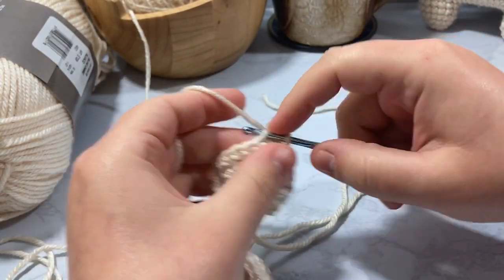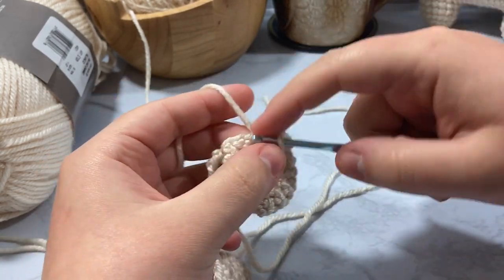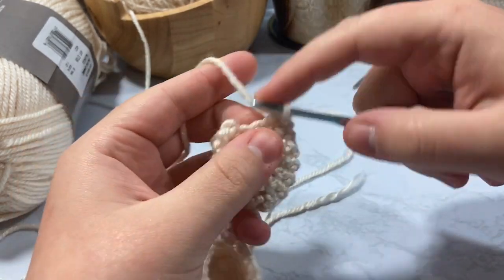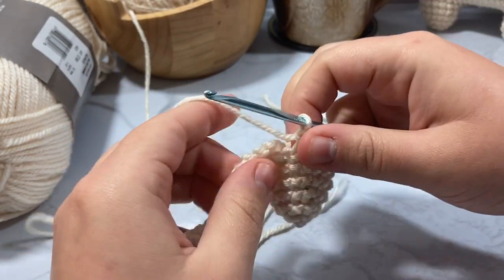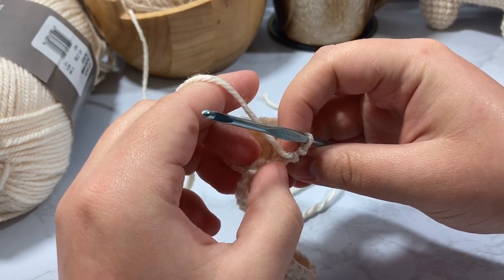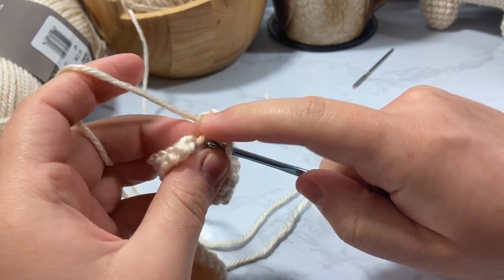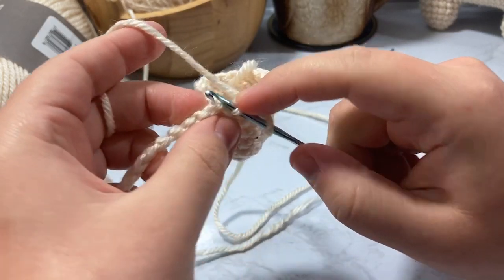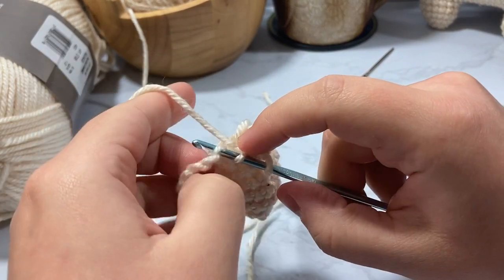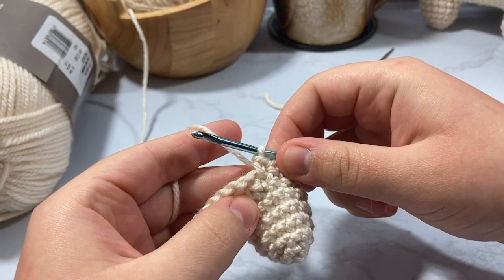1, 2, 3, 4, 5, 6, there we go, and 7. You'll notice right here, there's kind of a half a stitch, but it's basically where you started chaining around. What I like to do here in order to create a seamless line is go inside that little loop. I'm then going to go up into the chain, technically the 9th stitch where I just attached. I'm going to slip into that, and then do a little single crochet, like so.